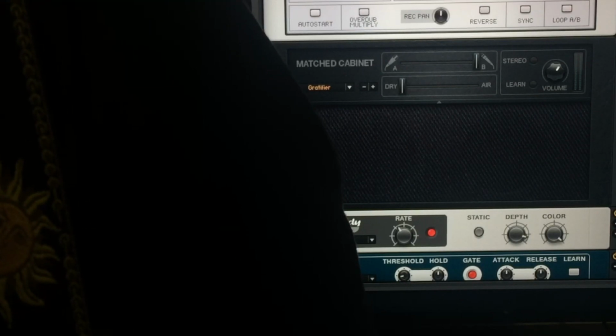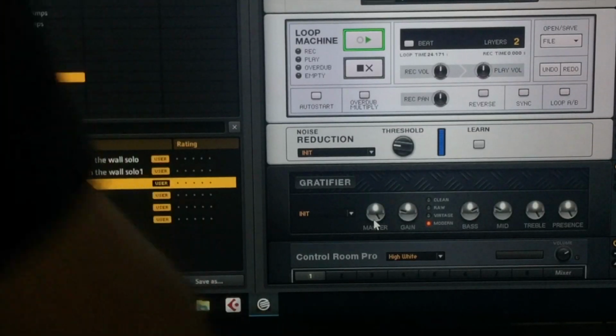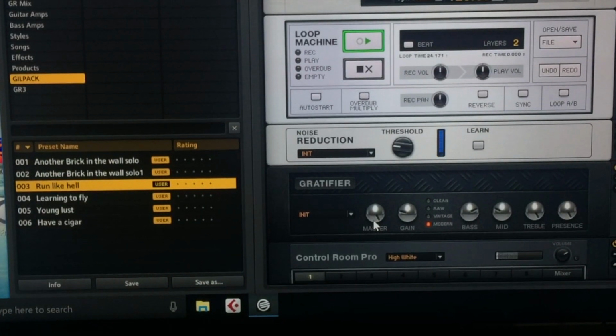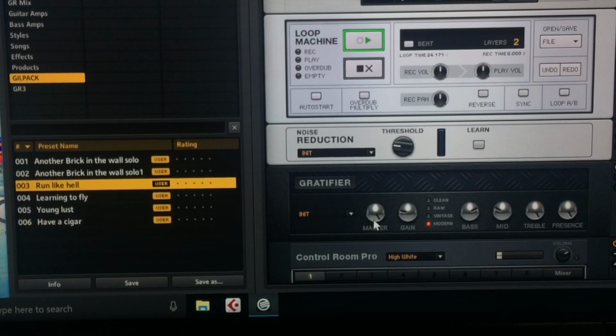I also have something called Gil Pack, which is cool. You can do amp models for different bands and stuff. This one's cool, it's from Run Like Hell. I don't know which one.